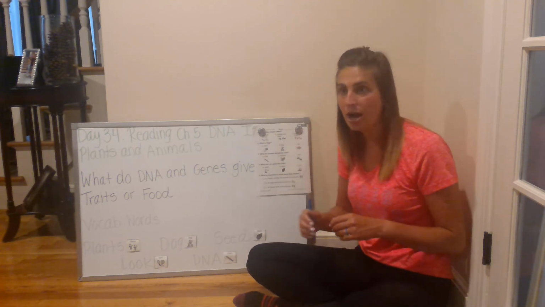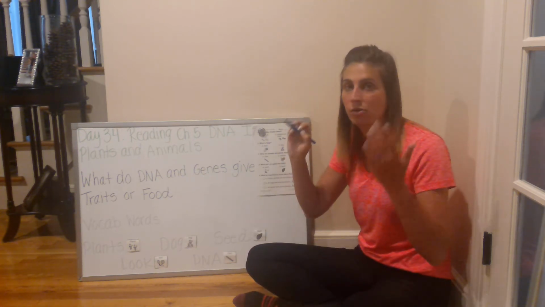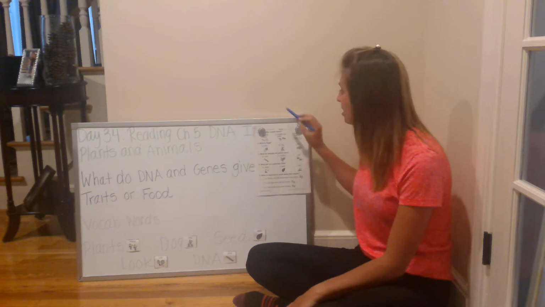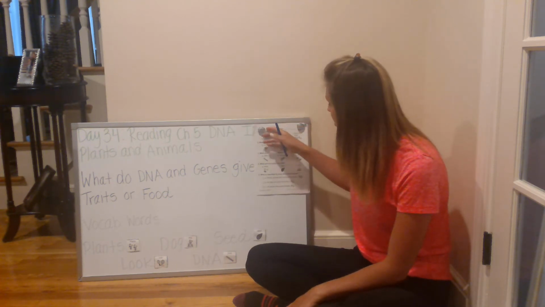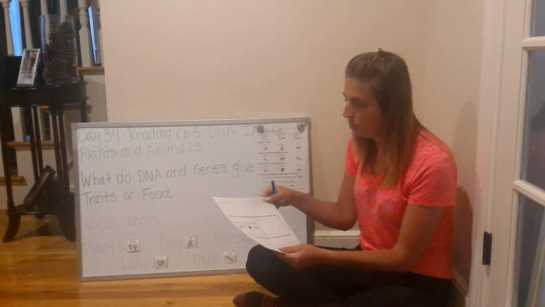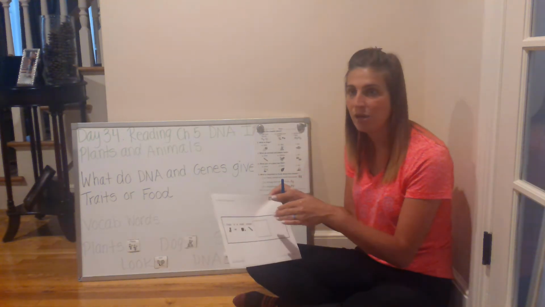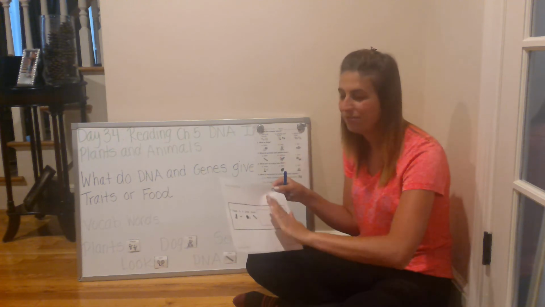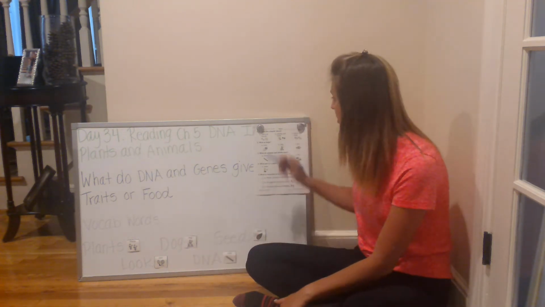Remember, if you get it right, you'll put a check. If you get it wrong, you'll put an X, and then just circle the correct answer so we can learn from our mistakes. Same thing for those of you with the fill in the blank. If you get it right, put a check. If you get it wrong, you can try peeling it off and fixing it with the correct answer.